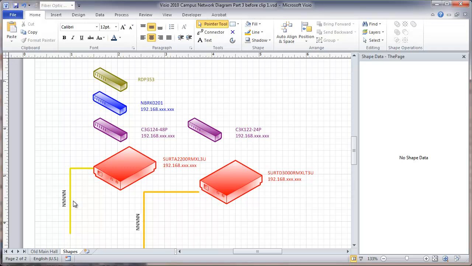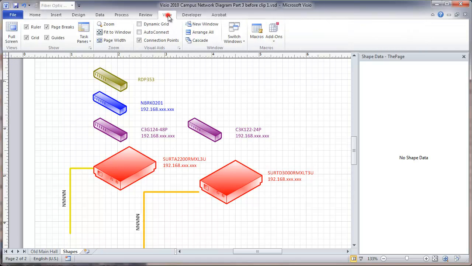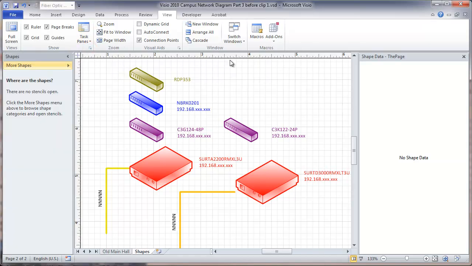Now, we have pretty much the shapes here that we want, but we'd like to be able to save these so we can use them in other parts of the drawing as well as other drawings. So in order to do that, turn on the shapes. So now I'm going to go to the developer window.